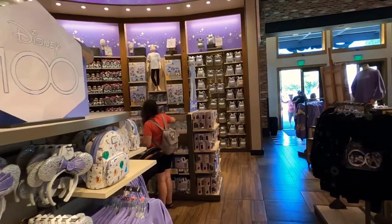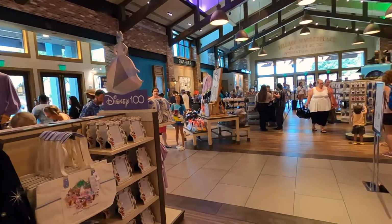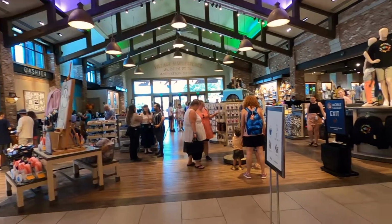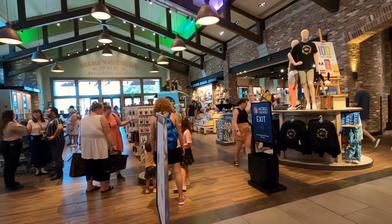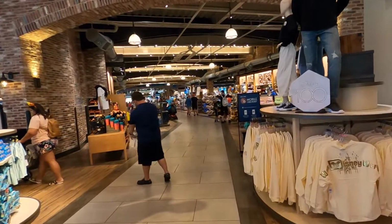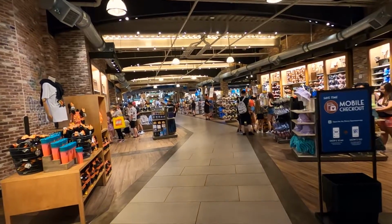And you got more backpacks in here. Right now they're starting to promote the 100. I don't really know if I like it. I like the 50, you know, you got 50 and then two weeks later you got the 100 out there. I think the 50 needs to settle with people before you start getting into the hundreds. And I know you got a couple of different anniversaries, but that's a little much. Going from 50 to 100, it's a little weird.